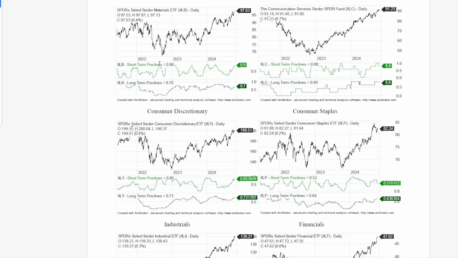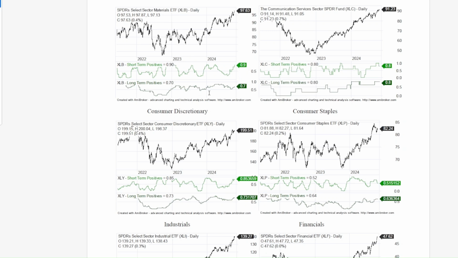It doesn't mean it's in an uptrend or a downtrend. It just means that it's got positive momentum in place, and that really increases the likelihood that we could get an upside rally from those stocks. All right, so it's basically a short-term positive. That's why I categorize it that way. So we're up to 90% when we're looking at that on the basic materials.